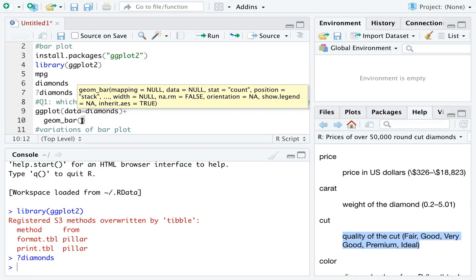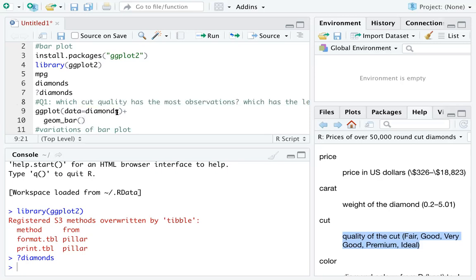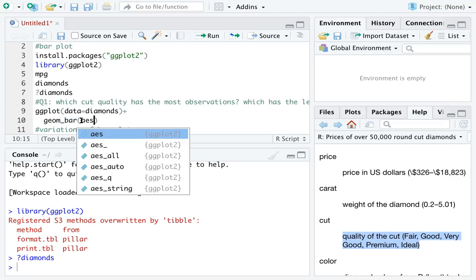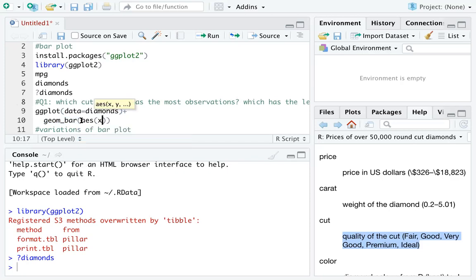So I have mentioned before, you can either put the aesthetic information within the ggplot function, or you add that information within specific geometric objects. So let's do the aes here this time, and I'm going to let x equals cut. So that means I'm going to draw a bar plot according to the cut variable.